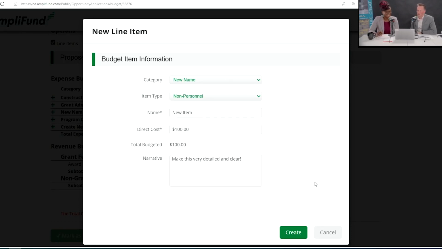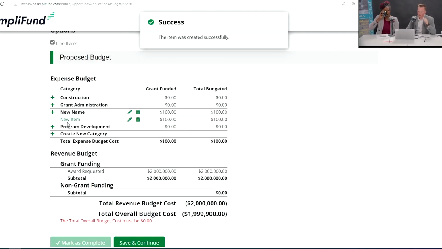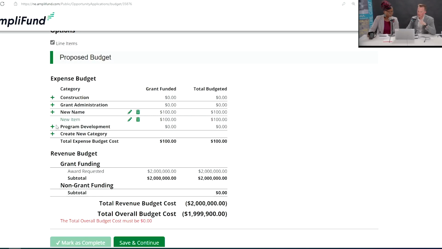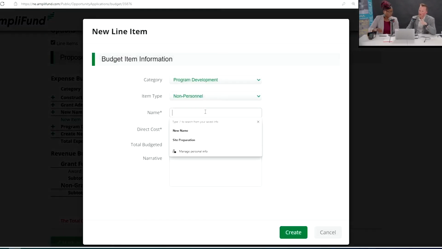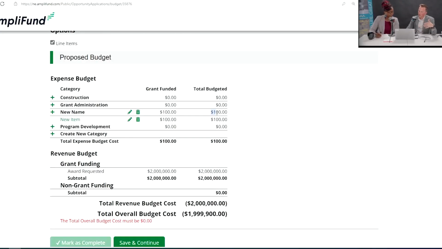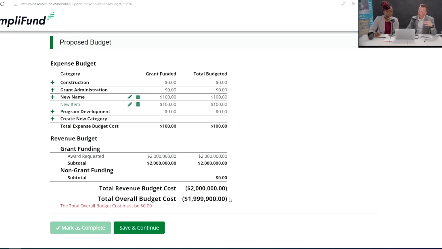down the road, if and when you're awarded, because that'll help us understand your project better. It'll help us approve expenses that you're submitting so that we can easily identify which budget categories they go under. Right. So, just click that plus button as I demonstrated here when you're ready to create a line item under a category. Enter the name, the cost, and the narrative, as I mentioned. As you fill that out, it will show up on this budget here, and you'll be able to see if your expenses match the award that you're requesting.